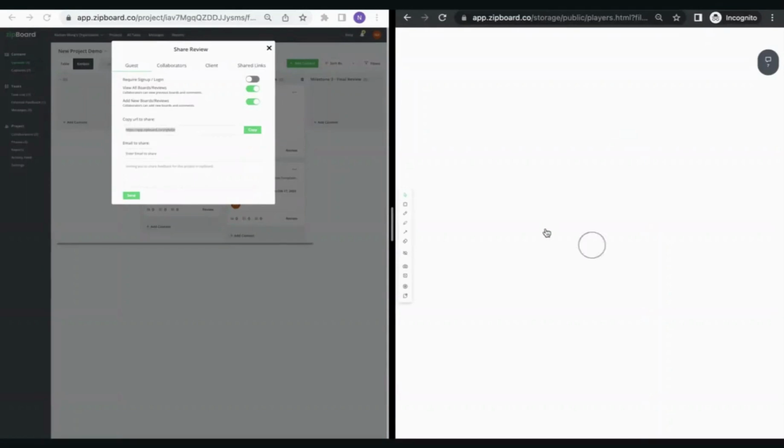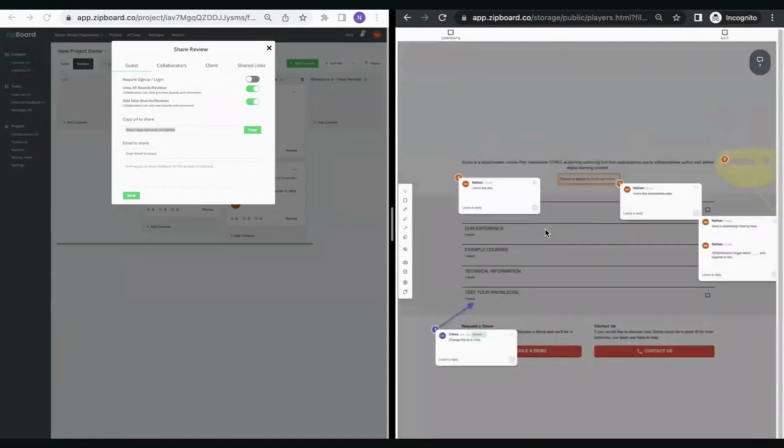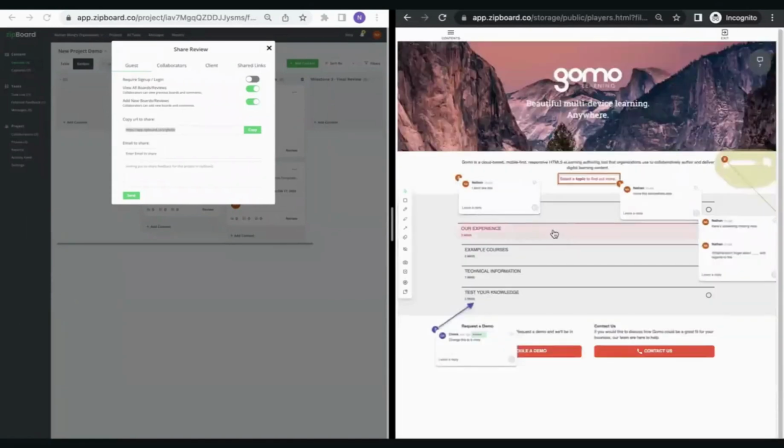And what they'll end up seeing is basically the exact same view that the client saw, plus the client's comments. So what they have here is they can see this was a comment done by an external user. They can see some running feedback, and they can go ahead and make their own comments and their own annotations in the project. And so there's no project management aspect to this. So once they decide to make their comment, that's pretty much the extent of what they can do.